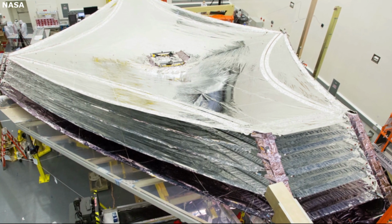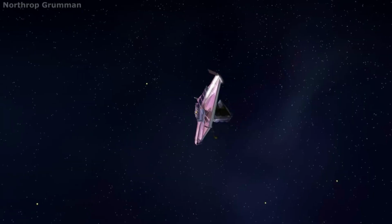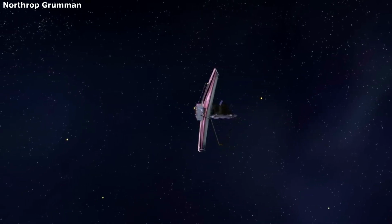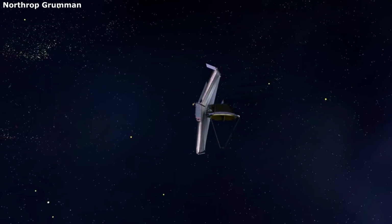Heat radiates out from between the layers, and the vacuum between the layers provides a good insulator. If NASA were to use a single thick piece of material rather than separate layers, heat would conduct from the bottom to the top easier and faster. This is exactly what the James Webb Space Telescope is trying to avoid.